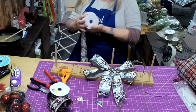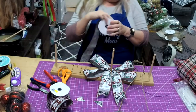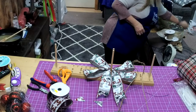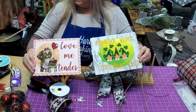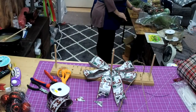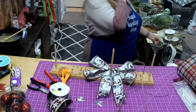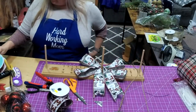Pick this up off the floor before I step on it. I'm working on a new kit now, so just hang tight. Y'all, we were making new signs today. I got a couple in here. Oh, I got a couple over there too. Look, there's a leprechaun one, a Valentine's one. I got some really cute ones. Oh, here. What did I do with that one? Aha! Life is better with snow. But mostly we're doing Valentine's, Easter, all the good stuffs.